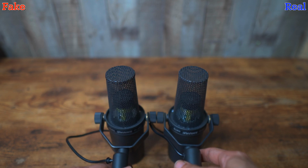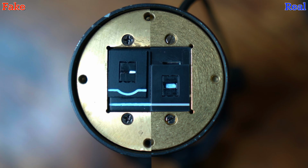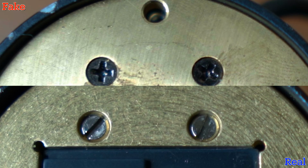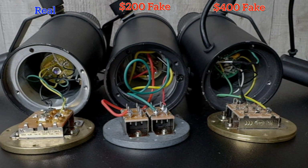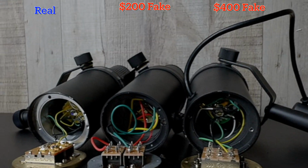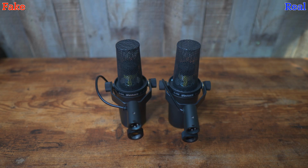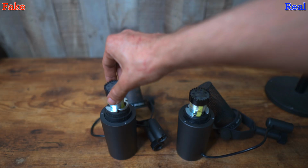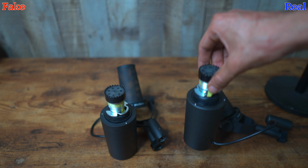In my previous video, I warned you about a better quality fake version of the Shure SM7B microphone that's even harder to spot. In fact, I recently purchased a third fake SM7B that looked almost identical to the real thing, even down to the inside wiring and color tone. While every detail I pointed out in my previous video for spotting a fake is fixed on this version, there is still an easy way to spot a fake, and it works for both the SM7B and the MV7.